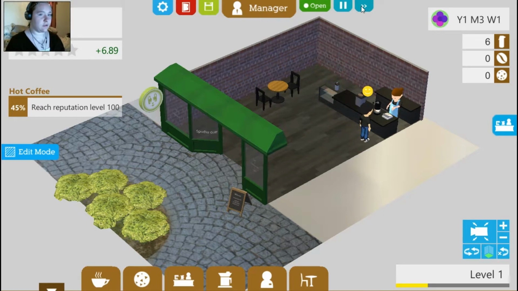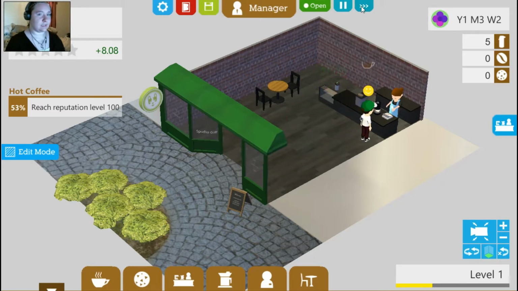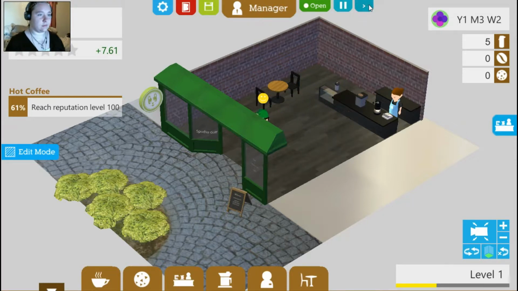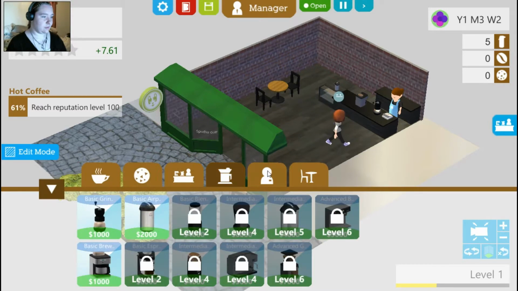Oh, she bought 2 cups of coffee? Who just has $1,600 laying around for coffee? I mean, really. That's ridiculous. Drinks prepared with pumpkin spice syrup are trending, but I don't have any of that, so we're just gonna deal with regular coffee. I mean, I can't even buy any other things. I literally can't buy anything.